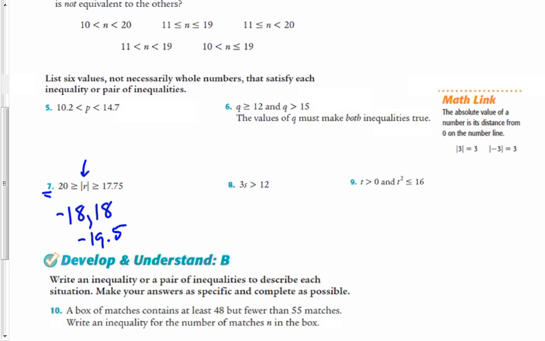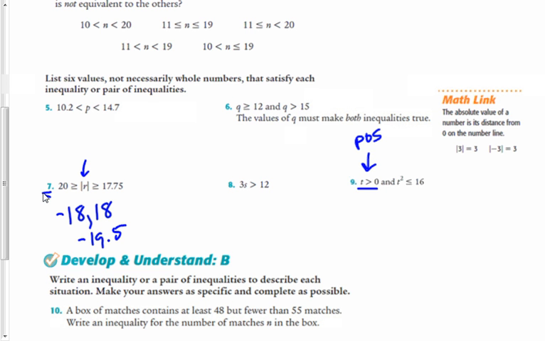And then here, we want t to be greater than 0, so that means it's positive. And we want t squared to be less than or equal to 16. The reason they said that is, if you took any negative number like negative 10 and squared that, negative 10 times negative 10 is positive 100. Well, there's no way that number is going to be less than or equal to 16. So we're looking for numbers that, when we square them, we get a value less than or equal to 16.